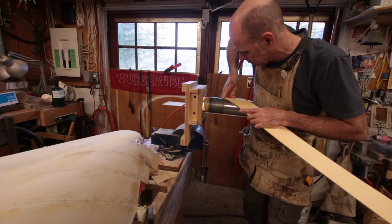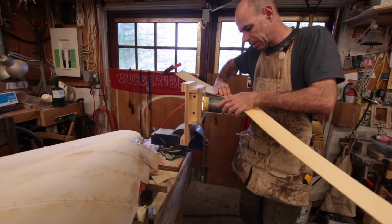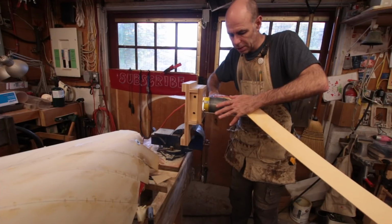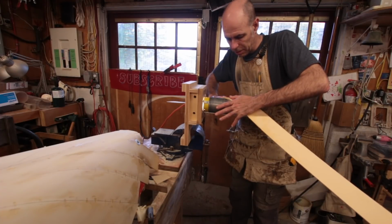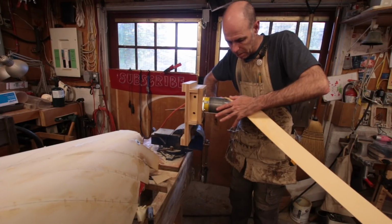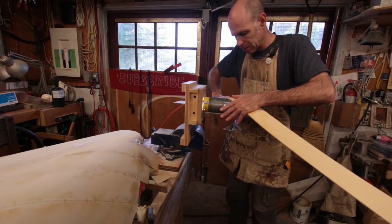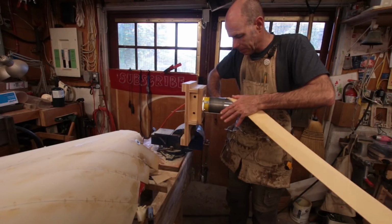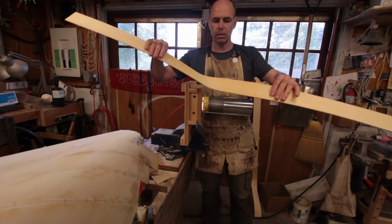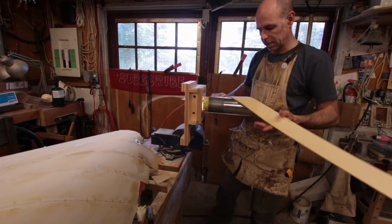And as soon as you get it sort of close to fitting, there's always some little corner that doesn't want to lay down properly. And yes, you could throw it all back in the steam box, but as soon as you do, the whole thing just straightens back out again into a floppy noodle, then you're back to trying to wrestle it into this complex shape again on the boat, and it's a back and forth that's just making me scream. Look at that. It doesn't look like much, but it's a lot of convoluted twists.